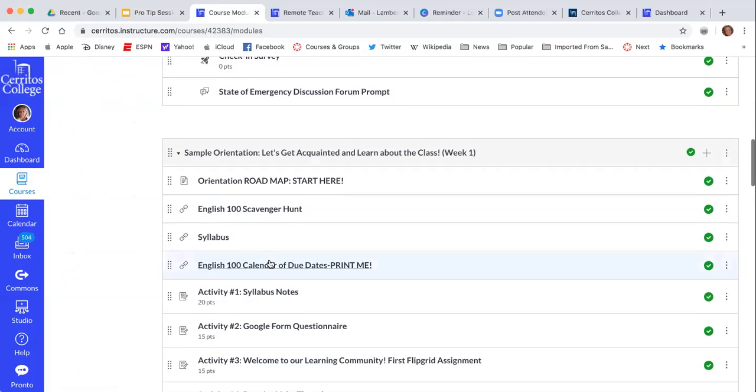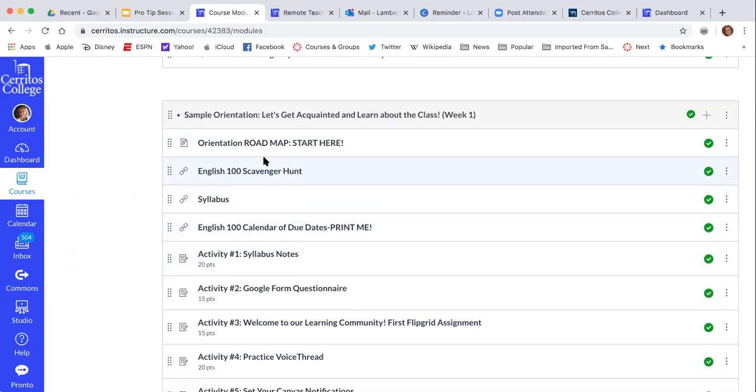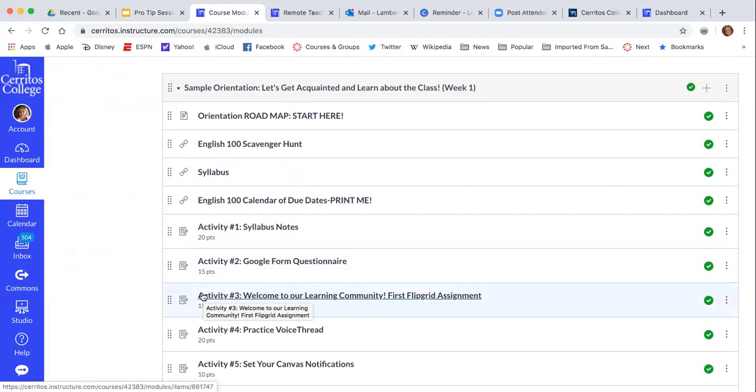I'm going to show you my sample orientation module in just a moment. So this is a whole module that has several things in it, whereas right here, here's an assignment, here's another assignment, here's another assignment. So those are individual items within my module. Lynn has, and Lynn, you can correct me if I'm wrong, her assignments linked to that front page. And then students can also go to the module and find them there. But I use the modules very actively in terms of introducing assignments.